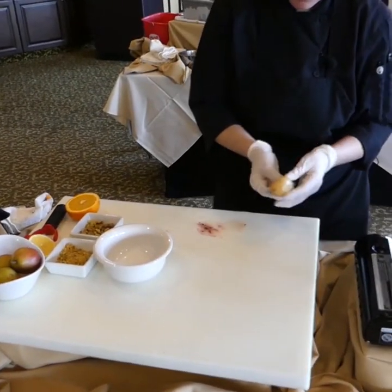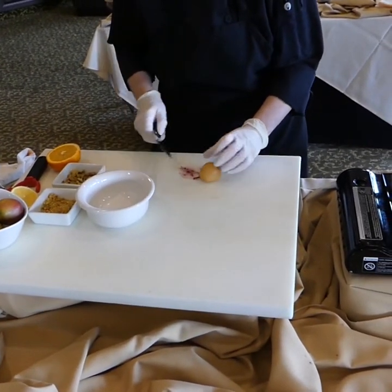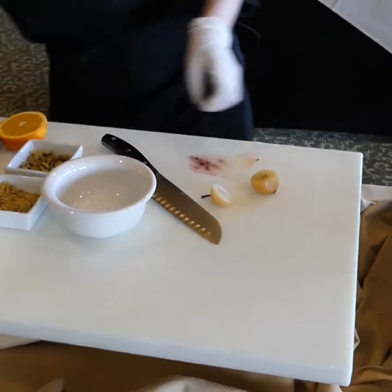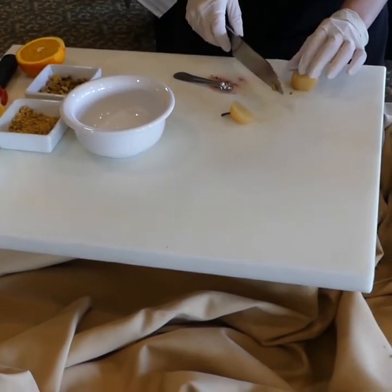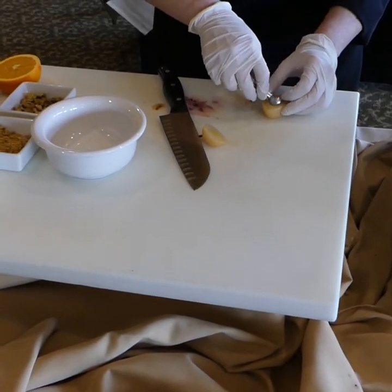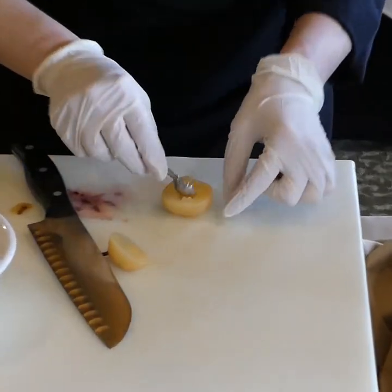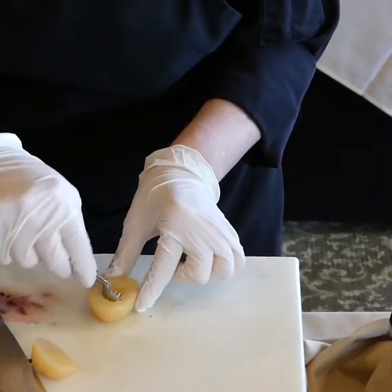So when the pears are cooked, what we're gonna do to plate is cut the top off and take the middle out because there's some seeds in there. Make a little base for the bottom so it has somewhere to sit. So we're taking the middle out so we can add the mousse to be kind of like the filler.